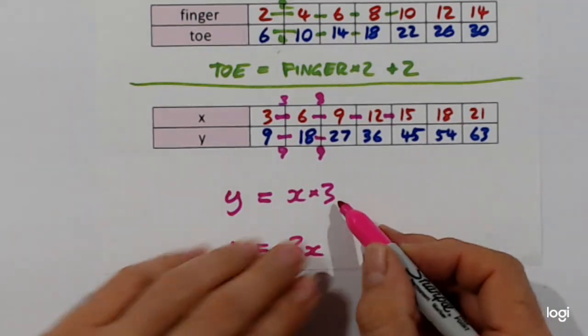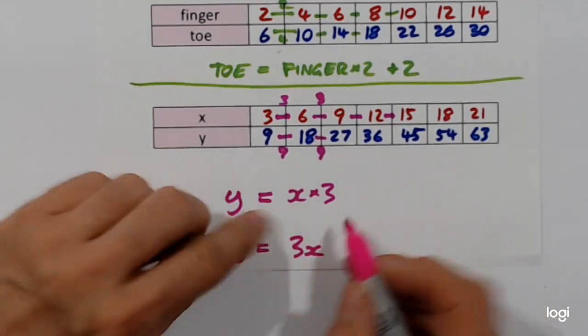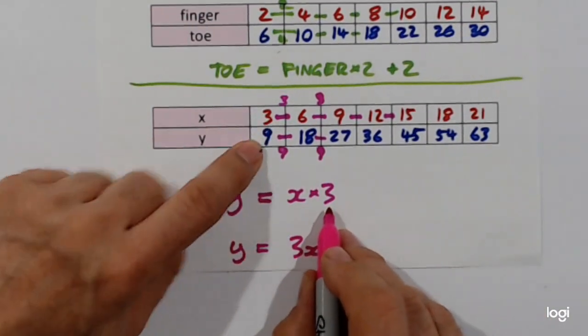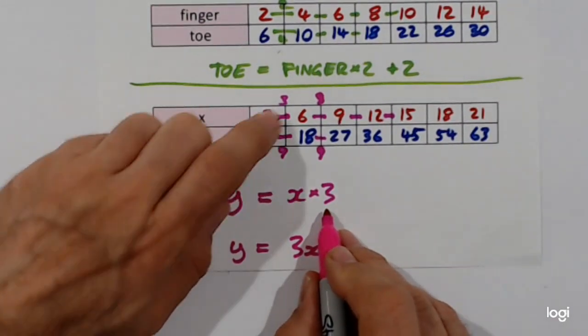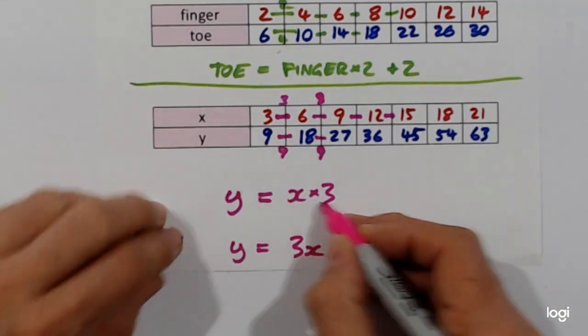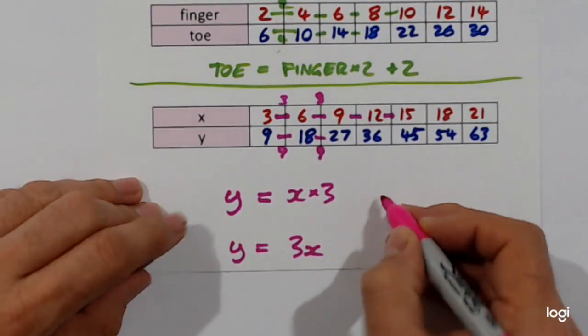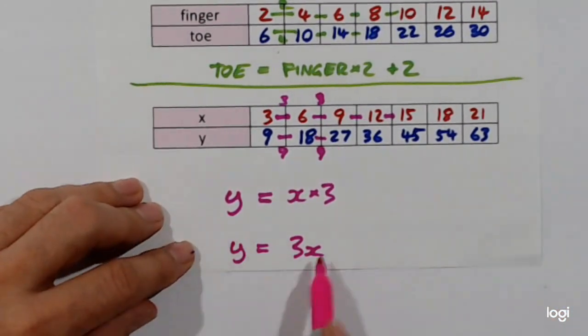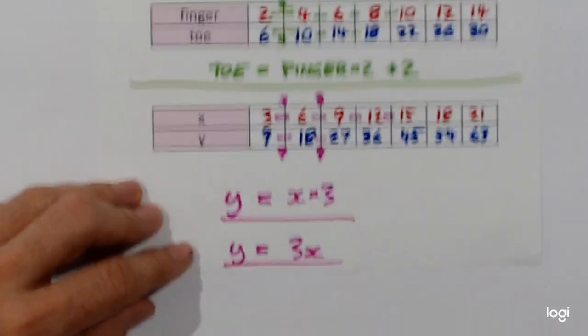Okay, now, what's the difference? What's the mistake? X times 3. 3 times 3 is 9. Don't have to change anything. 6 times 3 is 18. You don't have to change anything. So you don't have to go plus 10 or minus 4 or minus 2 or something. That's it. That's the answer.